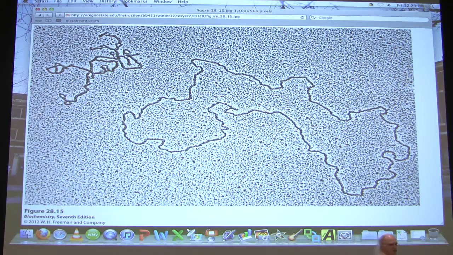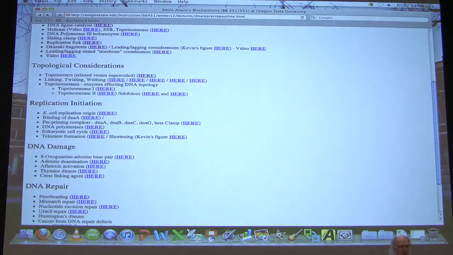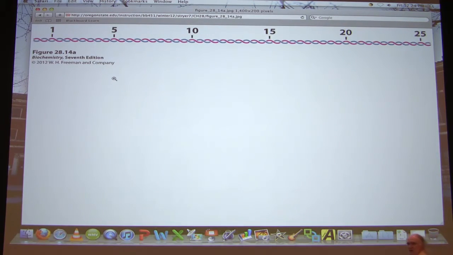Now, I've got a better figure to show you that, so you don't have to try to envision it so much. Let's think about this, okay? So there's three parameters we need to think about with DNA. It's called linking number, twisting, and writhing. Okay? Linking, twisting, and writhing. For our purposes, twisting and turns are going to be the same thing. Okay. There's a relationship between the linking number, the twisting number, and the writhing number. And it's very simple. Linking equals twist plus writhe. L equals T plus W.